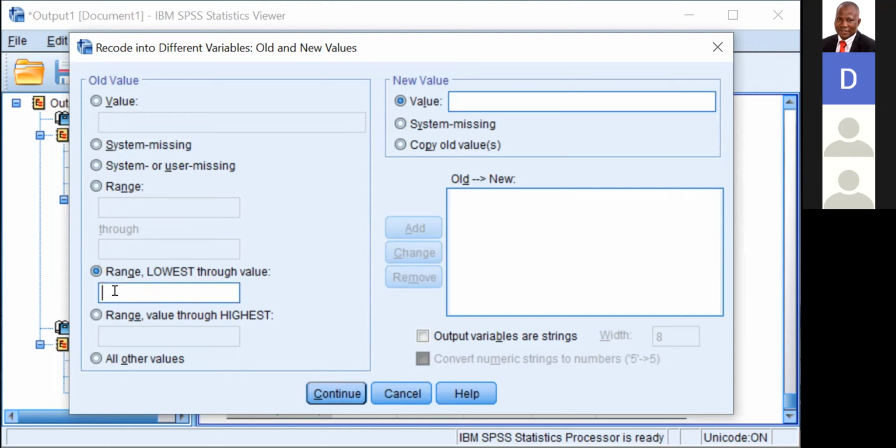Yes. And now go to Value. Value, you put 1, and click Add.